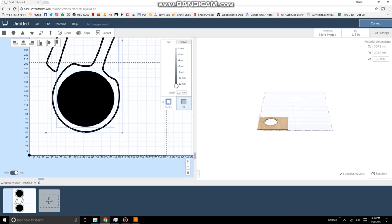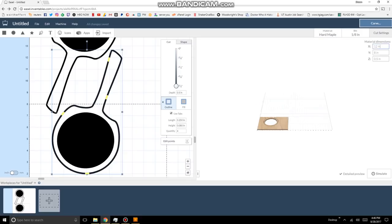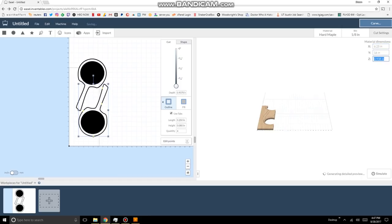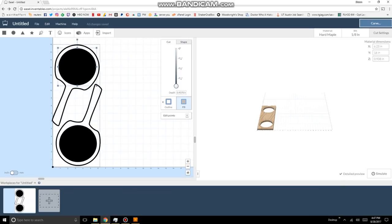Right now, I've imported the SVG file that I created in Illustrator, which can be created in any kind of vector art program. And because I'm making through cuts all the way through, it gives me these little tabs automatically, which is a safety feature because you don't want that interior piece to all of a sudden start running around when you've got that spinning bit. That could be very dangerous. But simply by clicking on those yellow tabs, you can reposition them to a location where it's a little bit easier to clean up. Now when you import the SVG file, it just kind of plops it into the middle. You have to relocate it so that it's going to be on that 0, 0, XY axis.